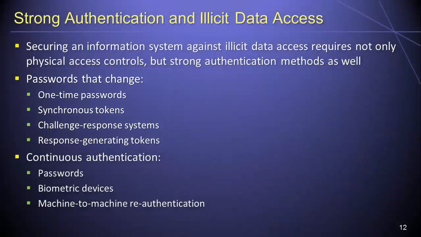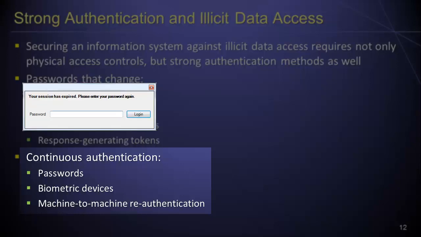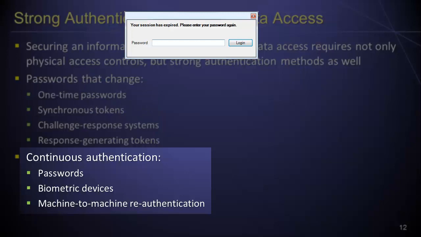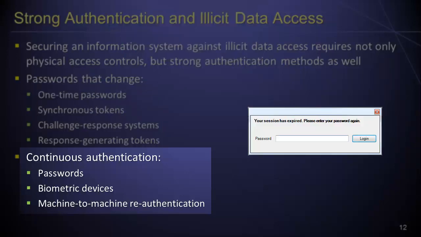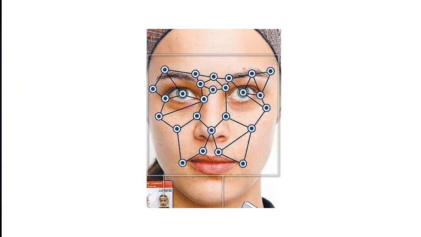System authentication can be further strengthened through the adoption of a continuous authentication paradigm. Continuous authentication systems require users to authenticate themselves frequently and on an ongoing basis while interacting with the system. One way to do this is to ask users to re-enter their passwords on a regular basis, for example, once every 5 minutes. Such an approach can understandably be frustrating for users, and as such, biometric devices might be used instead. As an example, a system might use facial recognition-based authentication, such that a small camera continuously verifies whether the person sitting in front of a computer screen is actually an authorized user.